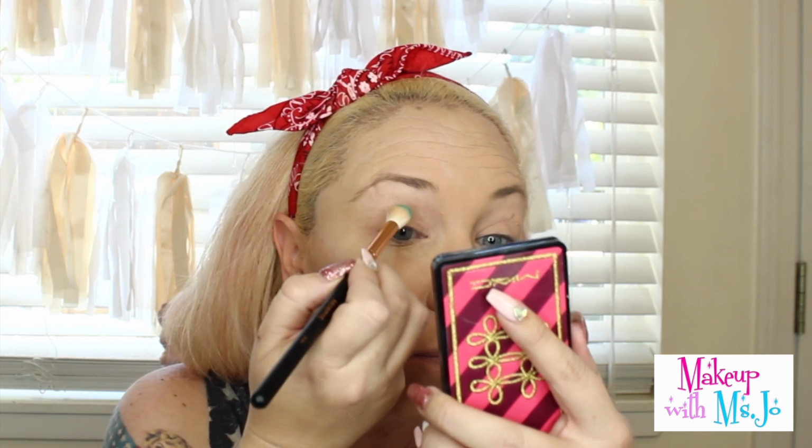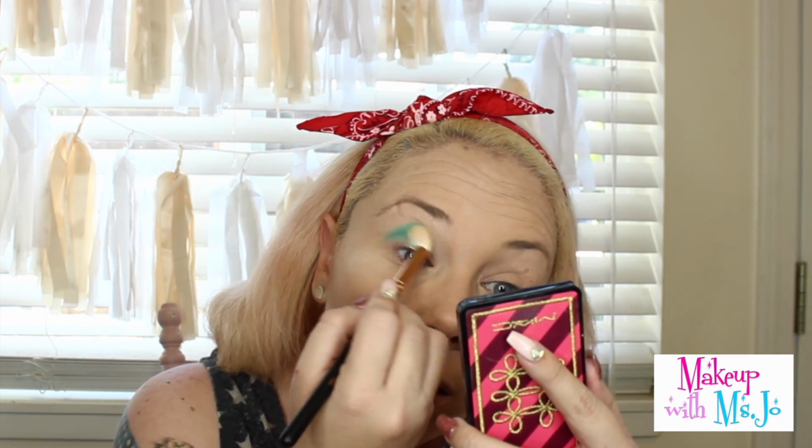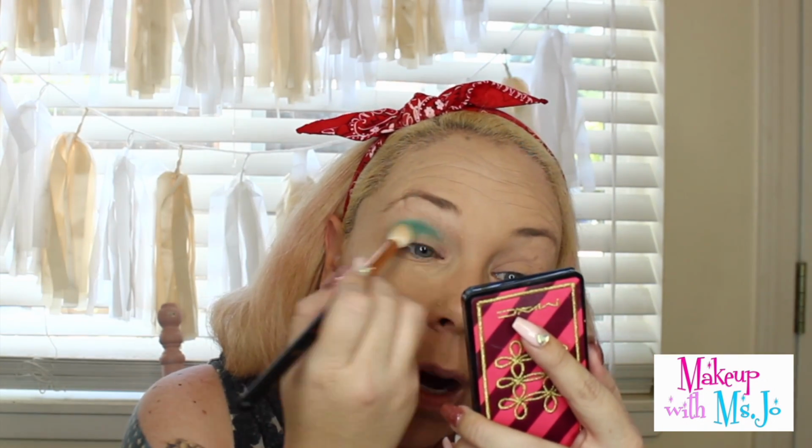Now keep in mind, wherever you put your brush down first is where it's going to leave the most pigment. So what I like to do is open my eye so I can see where the crease is, and then I'll go ahead and put that in there. I like to just brush it up. It creates that cat eye look if you press it up. I feel like it brings your whole eye look up and out and wider versus down.